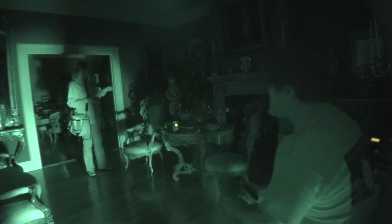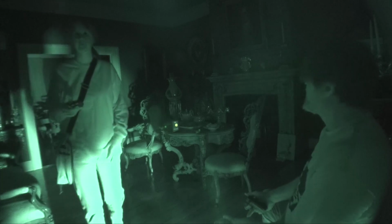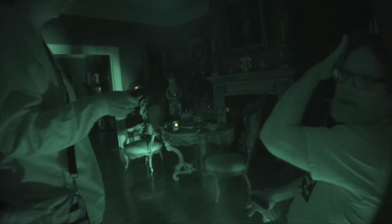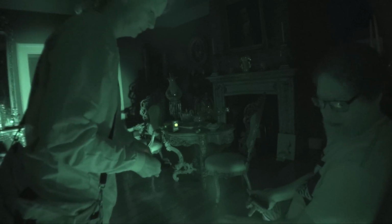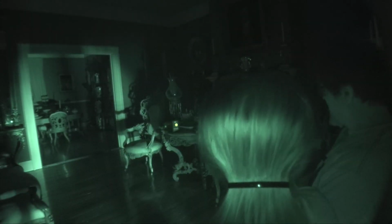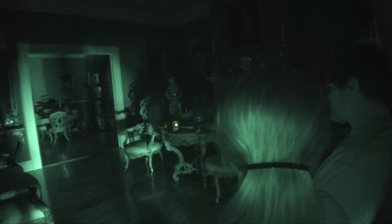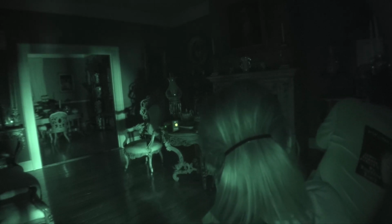Is the camera pointed to those chairs? It's pointing that way when you go over there. It's capturing that area, yeah. I can see when you're over there. I mean, it's a distance from the camera, but it's capturing. Because I think there's somebody in that chair. Why don't you ask who it is? You said both the chairs, I thought. Yeah, both chairs. I think they're similar. They come from the same house.